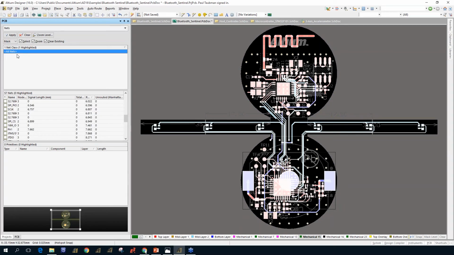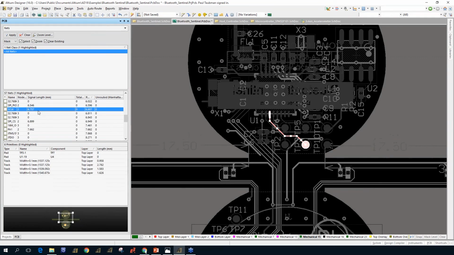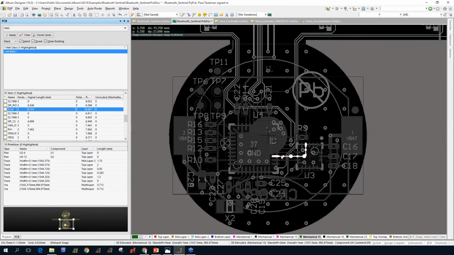Now there's a default All class or All Nets, and they always provide this, whether it's for components or for the nets themselves. When I click on it, I see all the nets that we have available. And you can see that as I'm clicking on each one of these things, it's doing a couple of things. First and foremost, it's masking out other things. It's also selecting these. It's also zooming based off where it's at, and it's also clearing what I did the last time. So how do I control that?